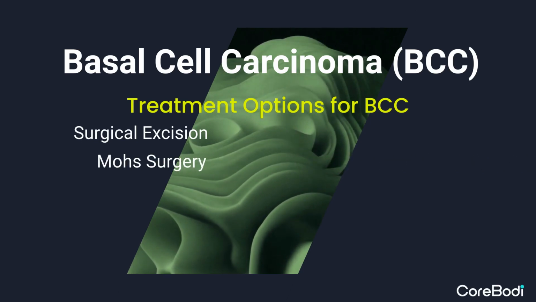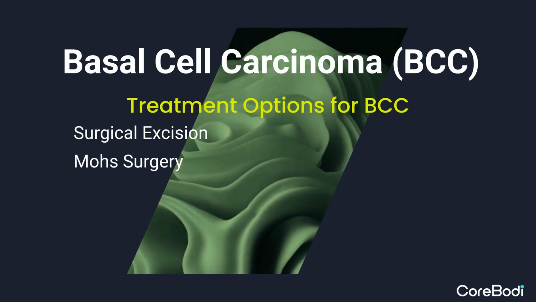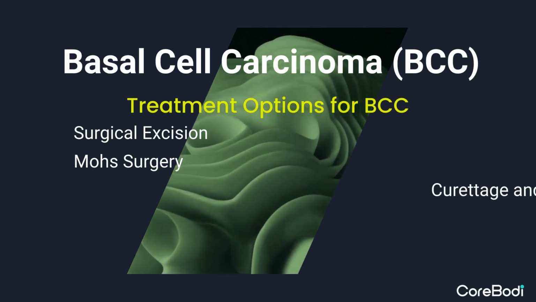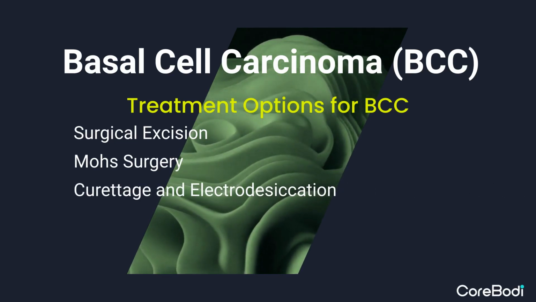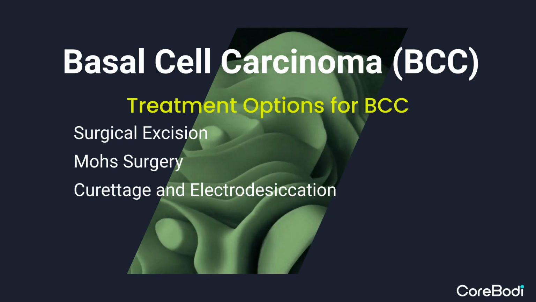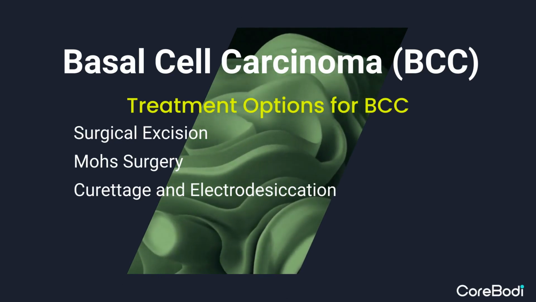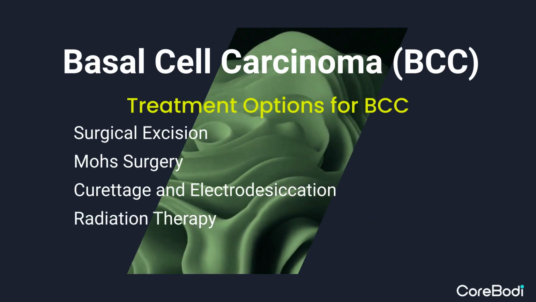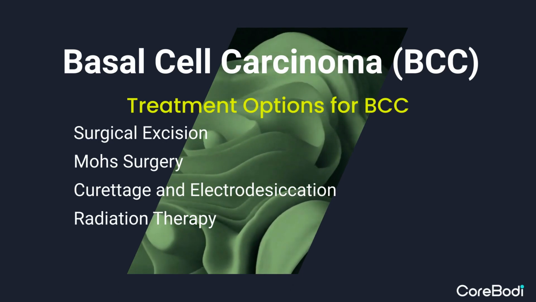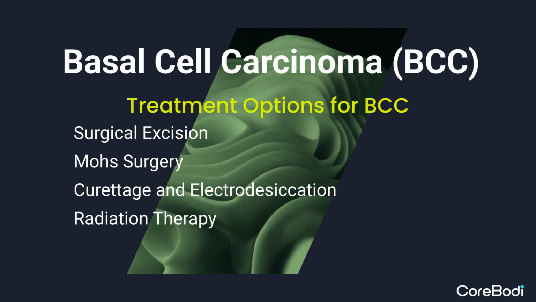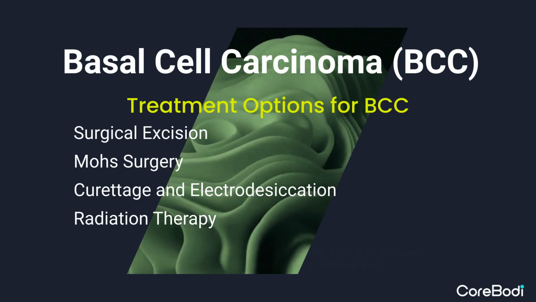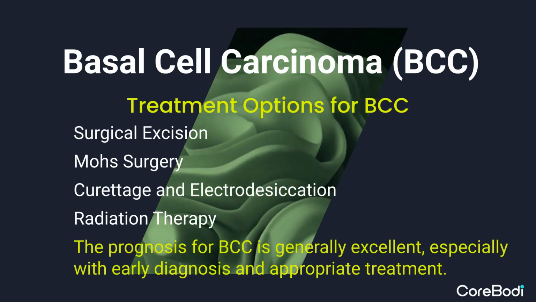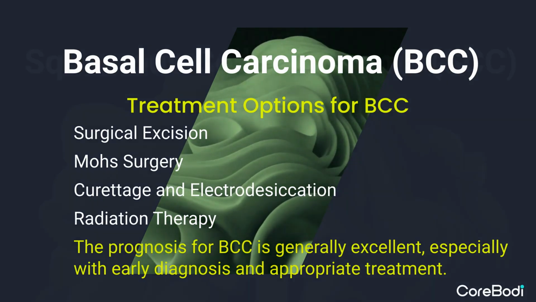Mohs surgery, a specialized technique that removes thin layers of cancerous tissue until no cancer cells remain. Curettage and electrodesiccation. The tumor is scraped away and then treated with an electric current to destroy any remaining cancer cells. Radiation therapy, used in cases where surgery may not be suitable, or when cancer is in an area where preserving surrounding tissue is critical. The prognosis for BCC is generally excellent, especially with early diagnosis and appropriate treatment.